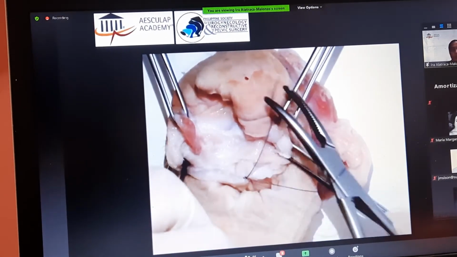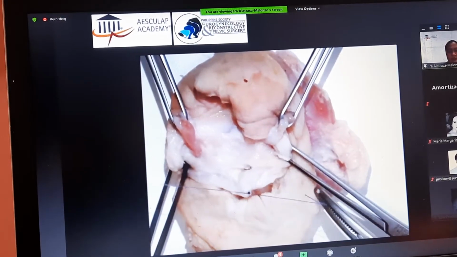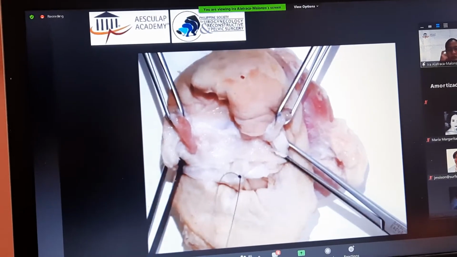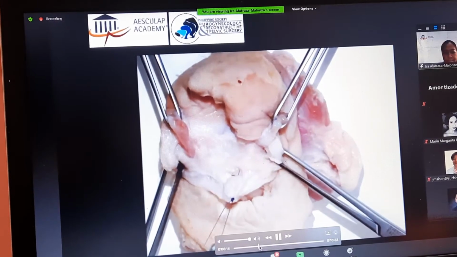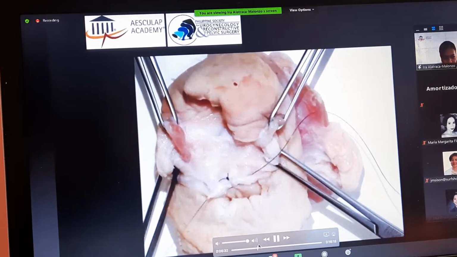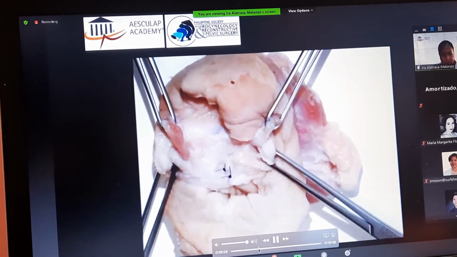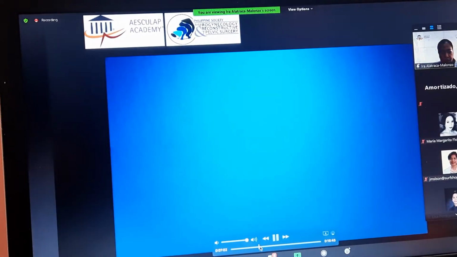So again, those are just simple interrupted stitches through the anal mucosa with the knots extraluminal, or not within the lumen of the anus. So it's above, tie above. Alright, so that's the simple interrupted stitches through the anal mucosa.